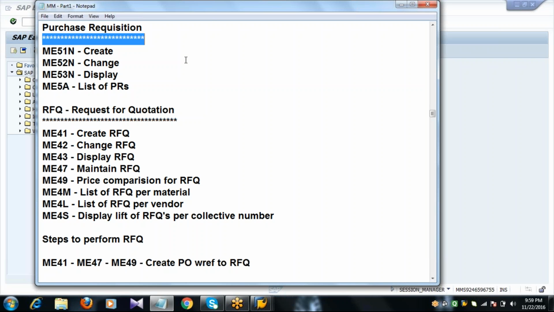So what is a purchase requisition? It is a purchasing document created by the requisitioner or by the user to the purchasing department for the purchasing of materials and services from the vendor.